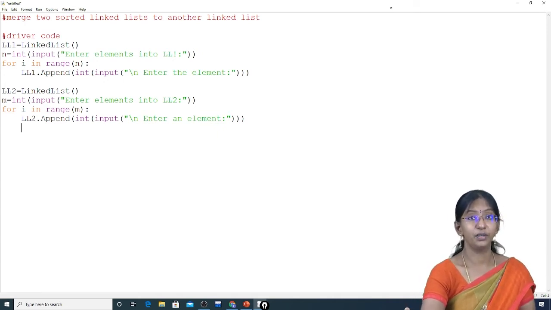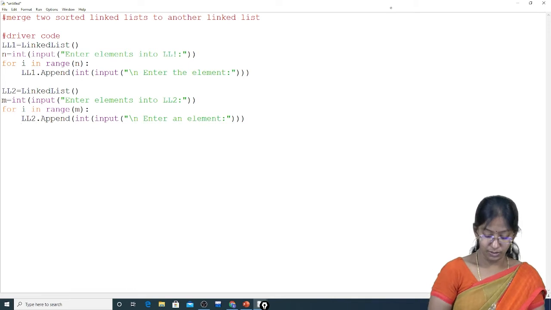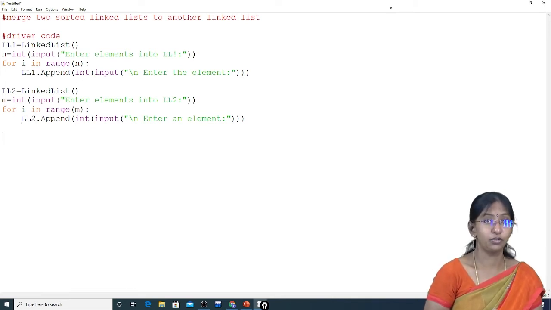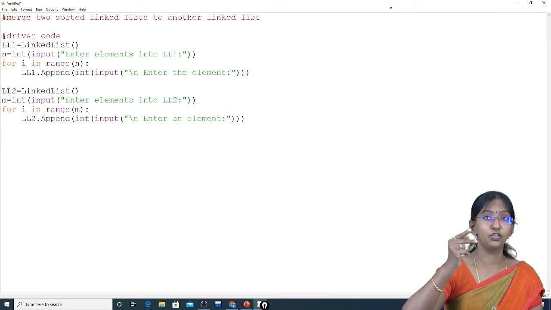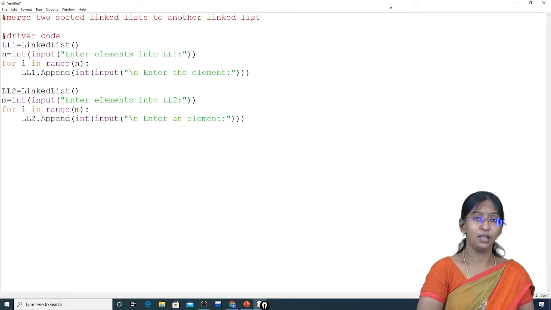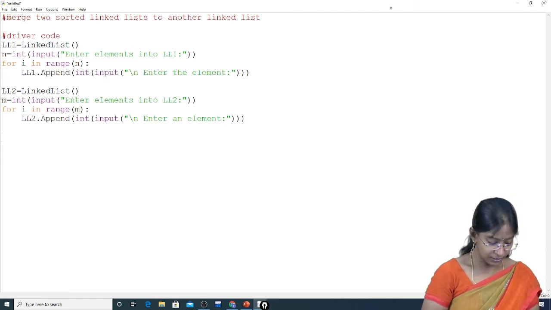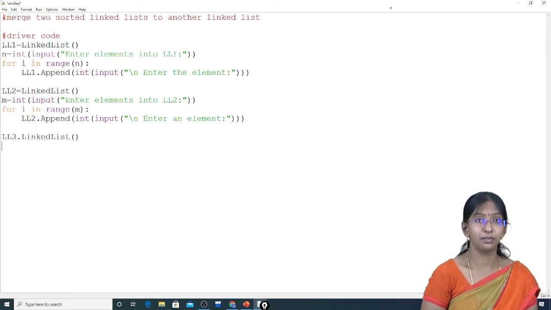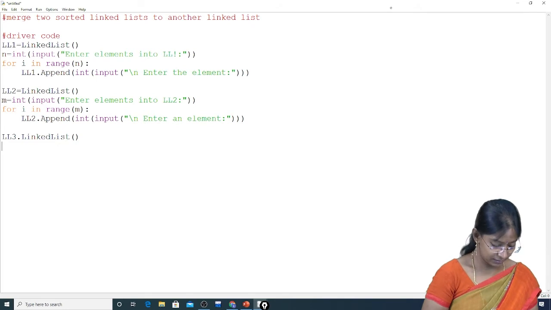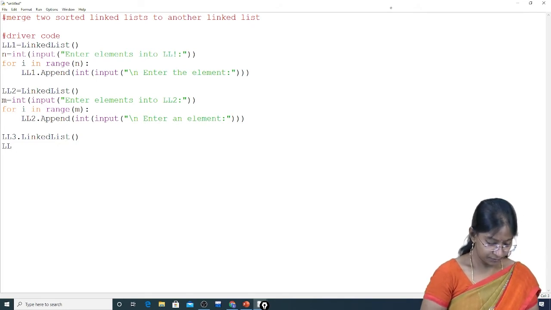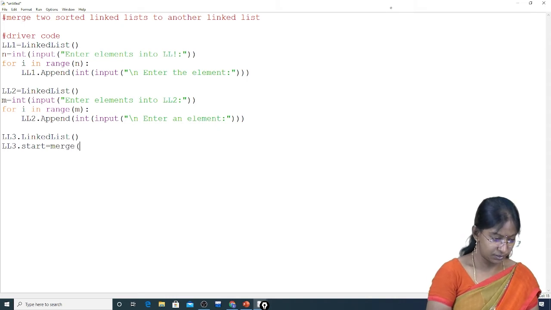Once I have created two lists, the next job is to merge these two lists and place them in a third list. For that, I need to create an object of the class LinkedList. Once I create it, my task is to merge.